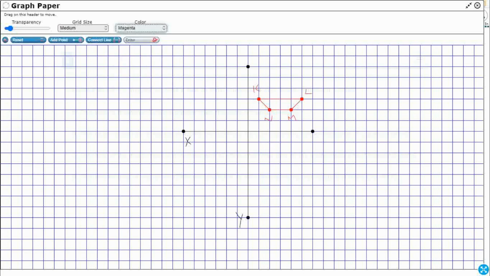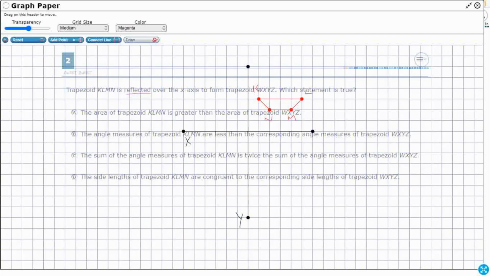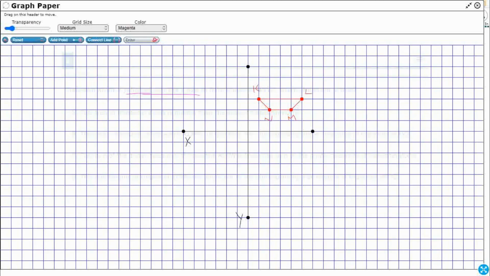What I want to do is flip it. That's what a reflection means, right? If it's reflected over the x-axis, okay, that means we're going to flip it. And it's going to act like I've got a line of symmetry right here on this x-axis, and I'm going to flip it over. Okay, so you see it's two points above the x-axis.